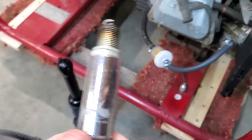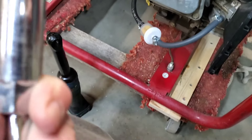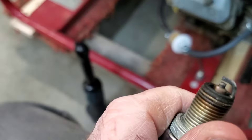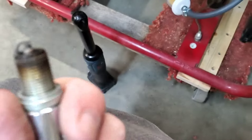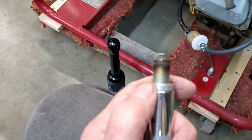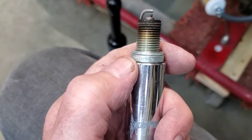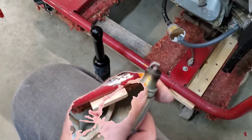The carburetor and gas tank are completely bone dry. I'm going to put the new gas cap on and then drop the oil. It has a dipstick on both sides and a drain port on both sides - not sure why, but I'll use the side that makes less of a mess. There's no oil filter in this engine, so we don't have to deal with that. Then I'm going to put in some 10W30 and fill it until it starts to overflow out of the fill hole.